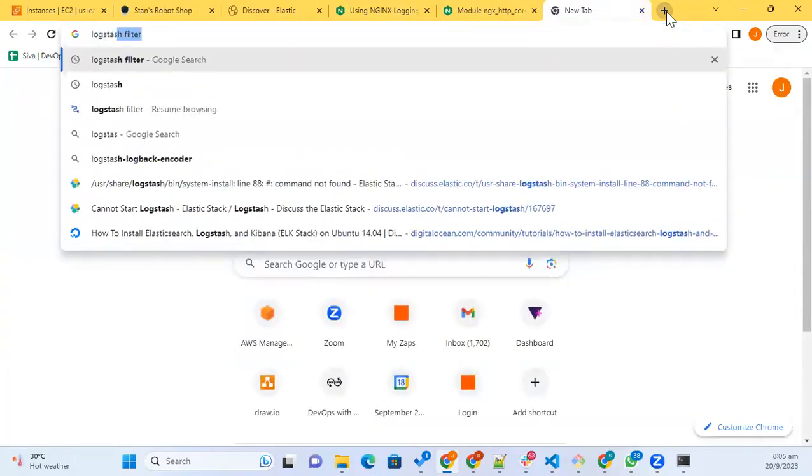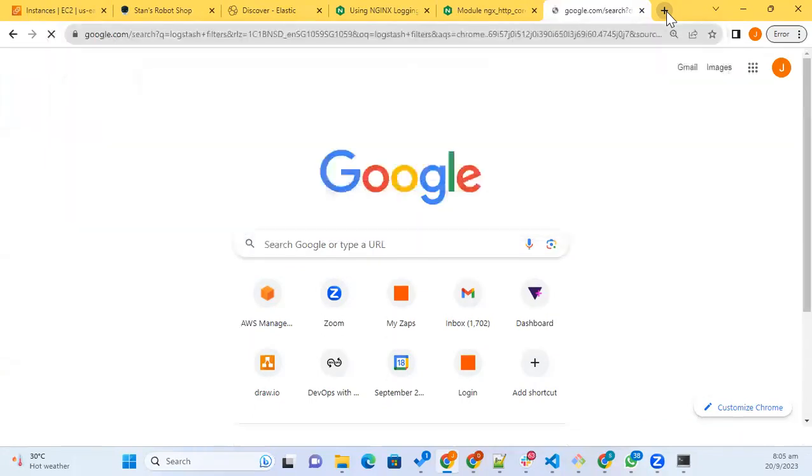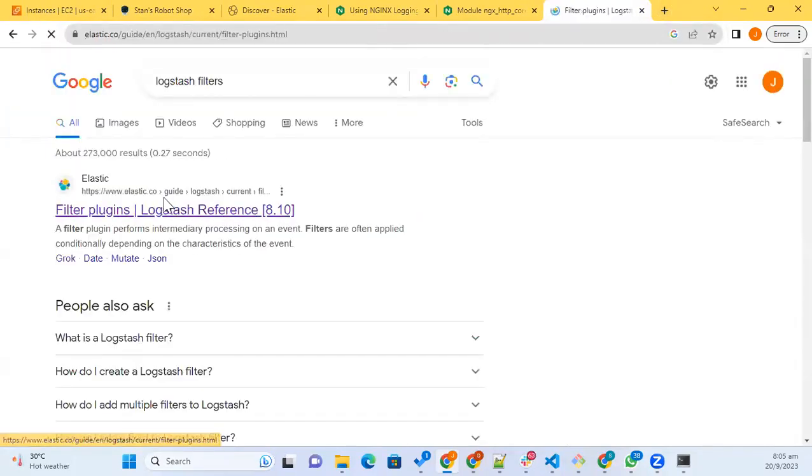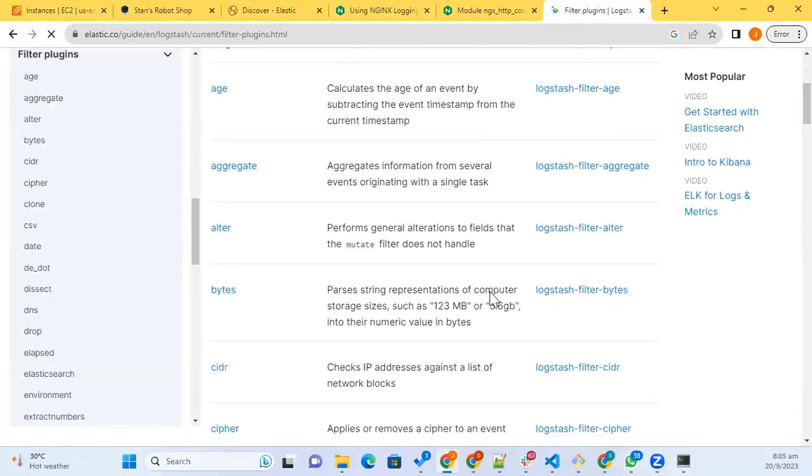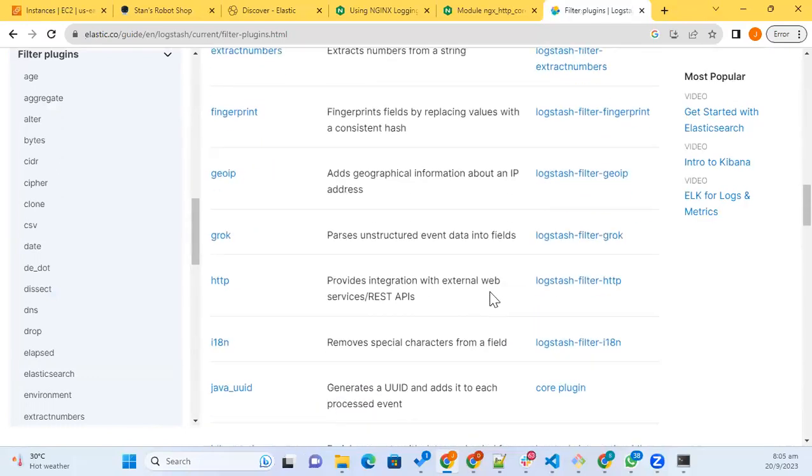Logstash filters. This is the filter. Here you can go and check. There is a filter called grok. We can have a lot of filters generally. Logstash is a very big thing, and Elasticsearch is also very big. So we don't use it for other purposes. We are using it only for monitoring purposes. That is our responsibility, not to use it for searching functionality.